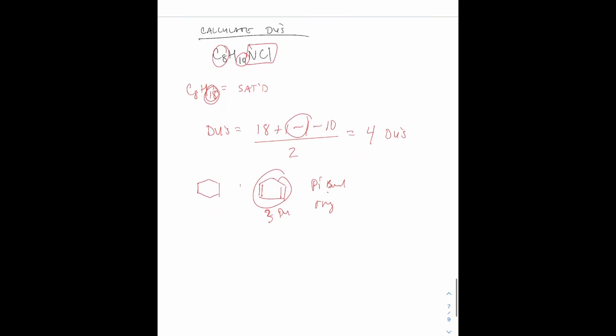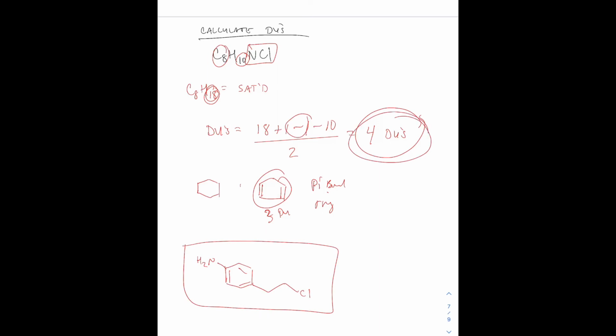I'm telling you now, if you get a lot of degrees of unsaturation, maybe if you have 4, the first thing you want to think of when you're trying to propose a structure is a benzene ring. Because this has 1, there's a pi bond, that's 2, there's another pi bond, that's 3, and there's another pi bond, that's 4. And so the fake molecule that I just made up for this particular problem was this right here, and this has 4 degrees of unsaturation, which we actually determined from the molecular formula.